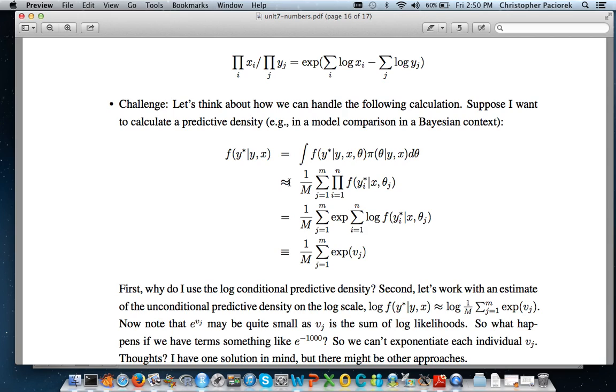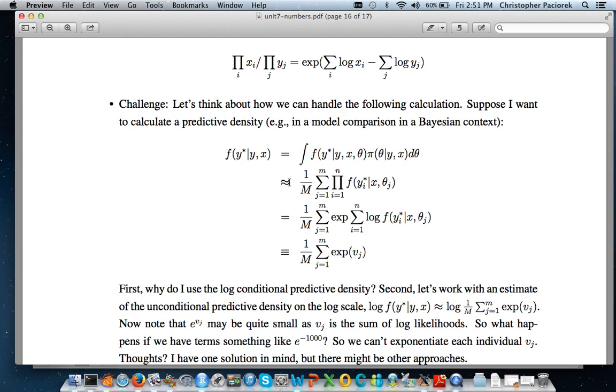Okay, the calculation I'm trying to do looks like this. This comes up if you're trying to figure out something called the predictive density. This is the density of some new data, some held out data or test data, given some training data y and some covariates. Suppose you fit some sort of regression model where you regress y on x, and now you want to say, basically, what's the likelihood or the probability or the density of new observations? So you might want to make a calculation like this.